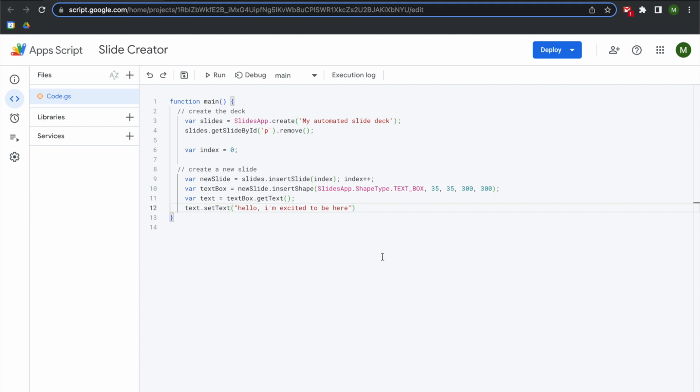And again, I will use this as a call. I am by no means an expert in Slides app. I recently used it as a project and I thought other people might benefit from it. So if you are someone who uses Slides app regularly, please leave comments anytime that I say something that may not be the best way to do it, or if you have a way that you prefer to do it. We're all students here, and we can all benefit from sharing knowledge.